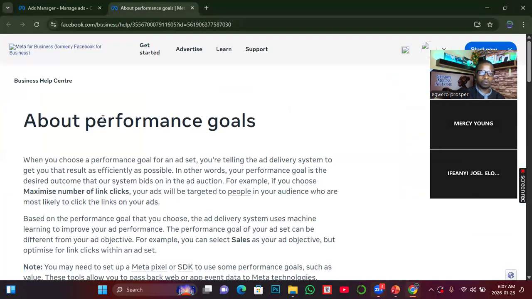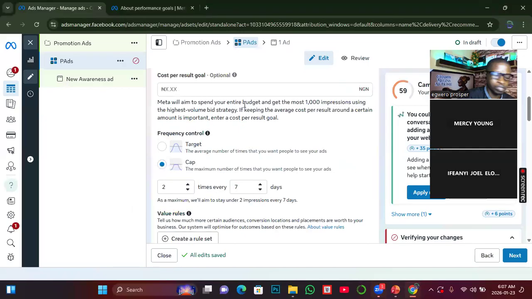I think the other one has opened. So you can see under about performance goal. Mine, I left it like that. Now, Meta will aim to spend your entire budget and get the most 1,000 impressions using the highest volume bid strategy.